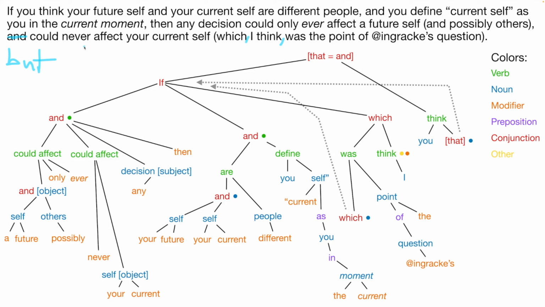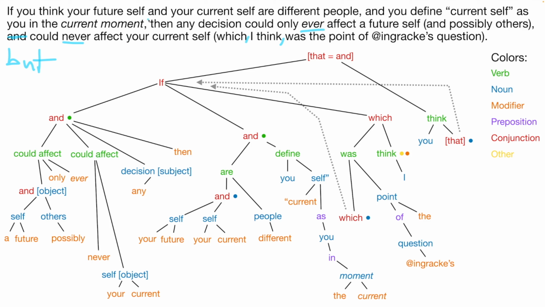Using never instead of not is also slightly strange or unusual. But I think it's because he wanted to compare it with ever, so he has ever, never. So ever, never has a kind of parallelism that ever and not doesn't have. So I think that's why he did that. But if you're going to do that, then if you're going to italicize the ever, you should probably italicize the never as well.